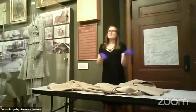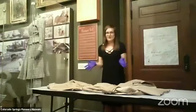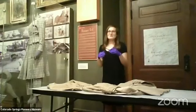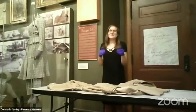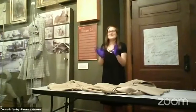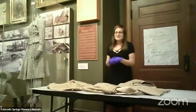Now, people, of course, were upset because obviously trousers were something that men wore. Women were wanting to wear pants. If you make this connection between women wanting the pants, a lot of men thought women wanting power. So they basically equated women wanting to wear pants with women wanting the vote and power. And some, of course, actually did.